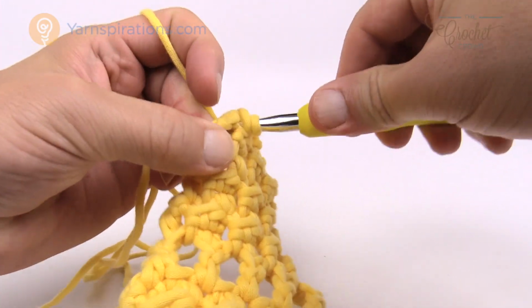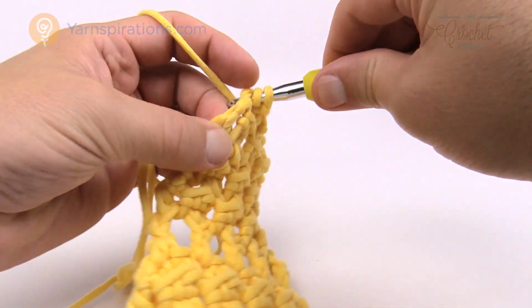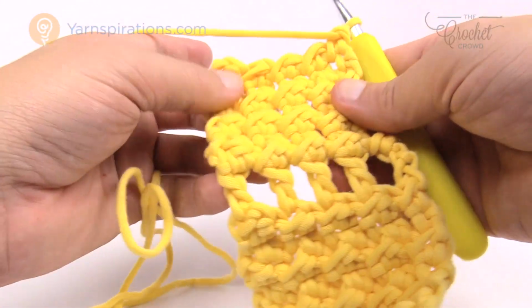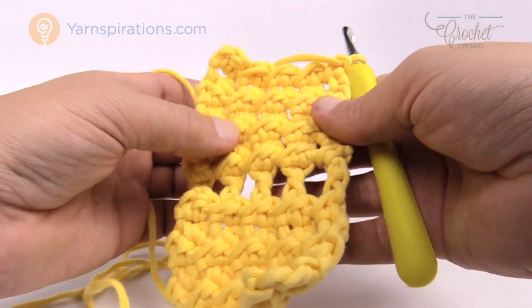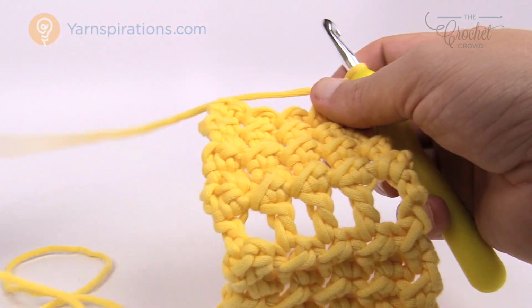And row number 7, let me just get this done first. Row number 7 is that gapping space, just like you saw over here. So we turn our work and we immediately, remember how I showed you that there's gonna be 4? So 1, 2, 3, 4. See how that it's kind of turned over? You see that? So I know that I'm done that.